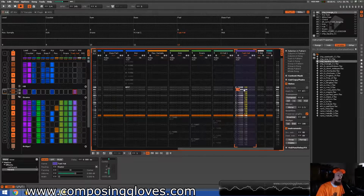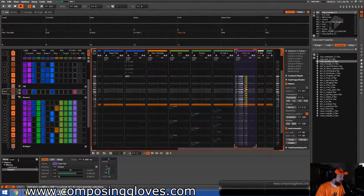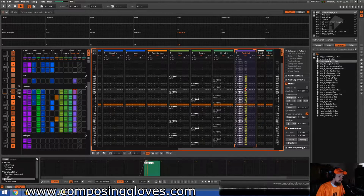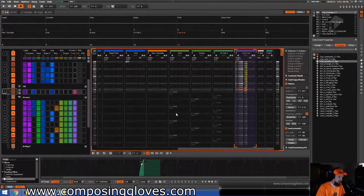So over here, I wanted to do the hat. And on the hat, I wanted to go from 80 to... I wanted to do this via a filter, though. So let's add a filter. Filter real quick. And automate it. Off. On. And that's pretty cool. Let's try it one more time.